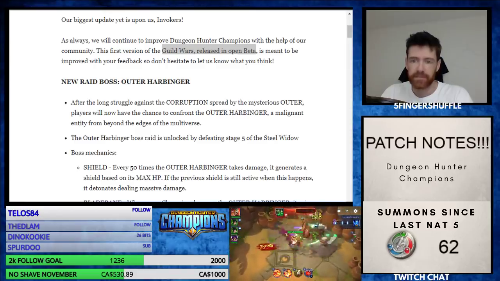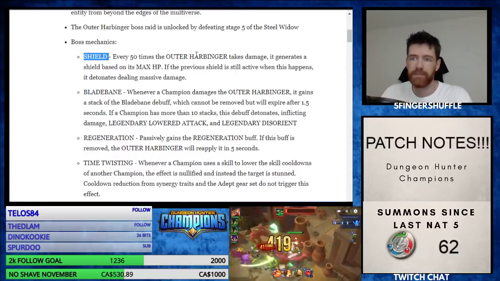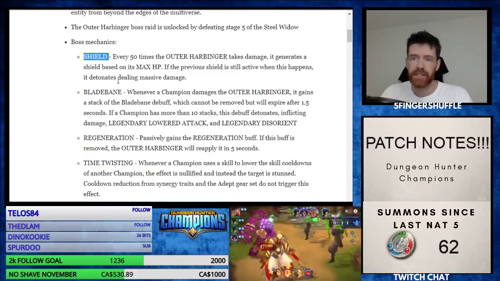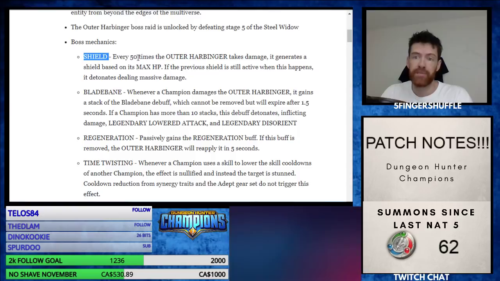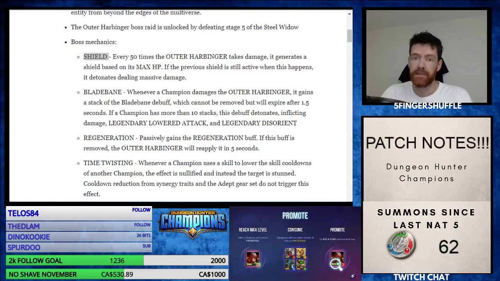Boss mechanics. So we already knew about this shield. Every 50 times the Harbinger takes damage, it generates a shield based on its max HP. If the previous shield is still active when this happens, it detonates, dealing massive damage. So basically you have to use damage to break this shield, and once it goes down, you have whatever's left of your 50 attacks to do some damage to the boss, because this shield cannot be stripped.